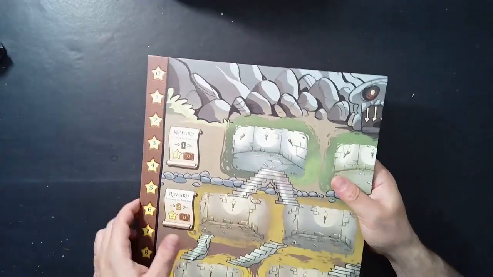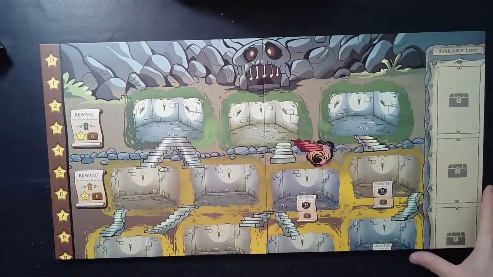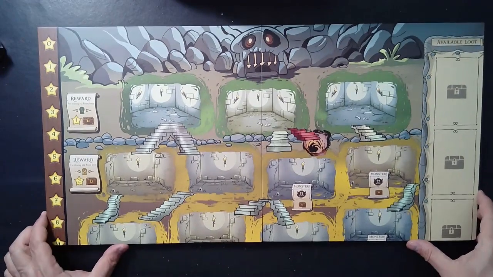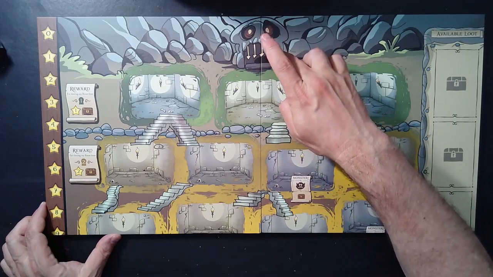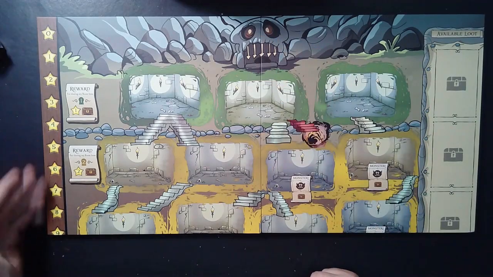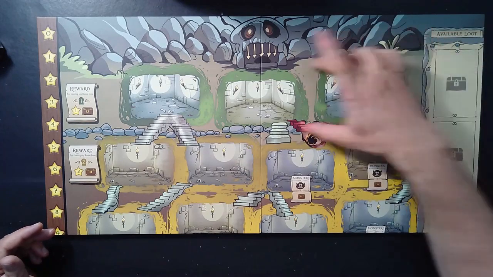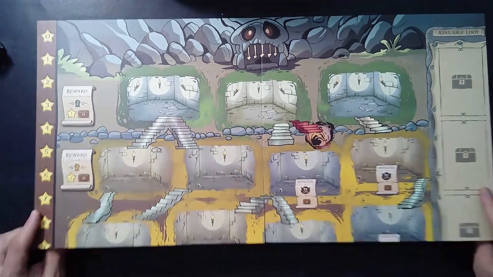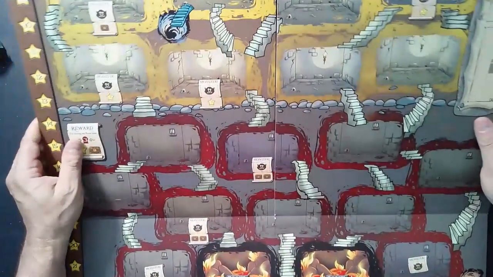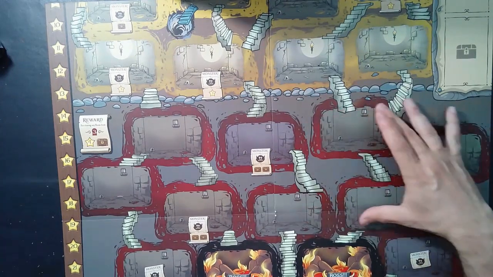Yeah, so basically this looks like just a much larger version of the board that I previously showed you. Again, we have our starting part up here. We have a tracker on the left-hand side. We have our beginning part of the dungeon, which would be this green area, followed by the intermediate area in yellow. And opening that up, there's a lot more of the red.